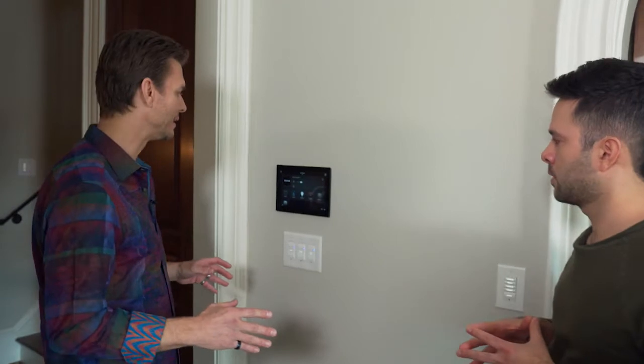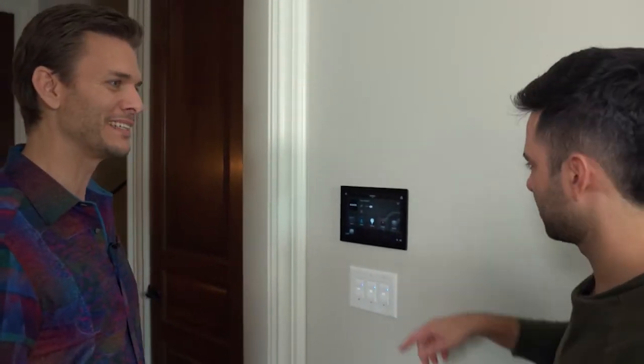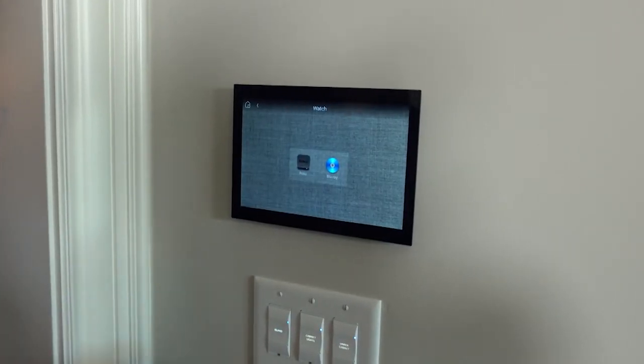This house can adapt to the owner's needs — from door locks and lights to shades — which sounds cool but also complicated. That's the point of an automation system: to make everything as simplistic as possible. When you come into the house, the instructions should be nothing more than 'here's your system, show me how to operate it.' So if I want to change the thermostat, I'd tap 'Comfort' — and here we go, every zone of the house has a different thermostat you can control from right here. That's incredible!